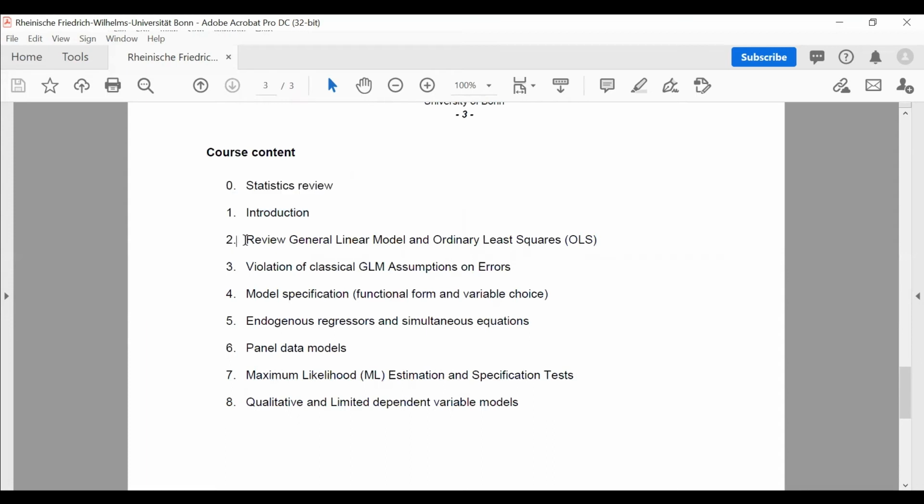Then in the second part, we review the ordinary least squares or OLS estimator, something you already learned before in your earlier econometric courses, also in the empirical research course. However, here we repeat again with a more technical, a different perspective.